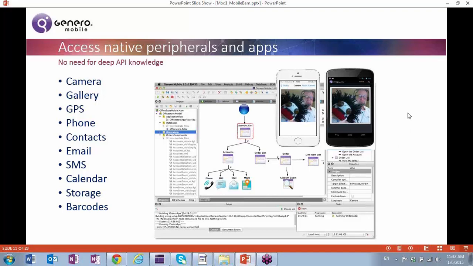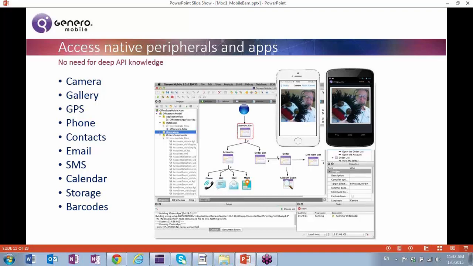Another benefit of Genero Mobile is that you have access to native device features on mobile devices, but you don't have to have a lot of knowledge about these native APIs. In BAM, that's even simpler because you don't even have to know certain function calls, or we call them front calls, that you would use if you were generating code by hand.